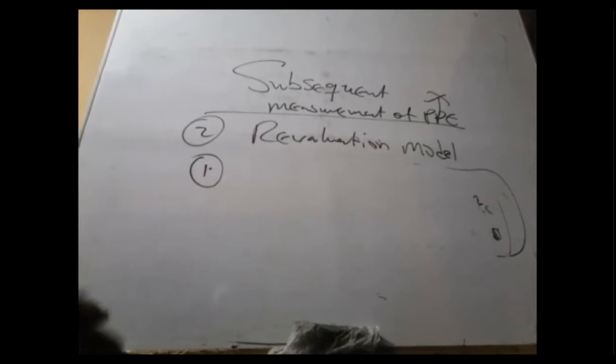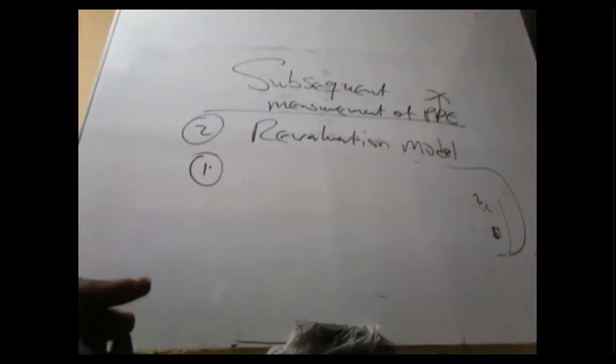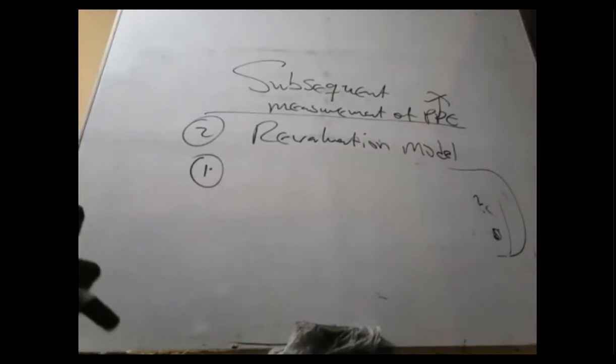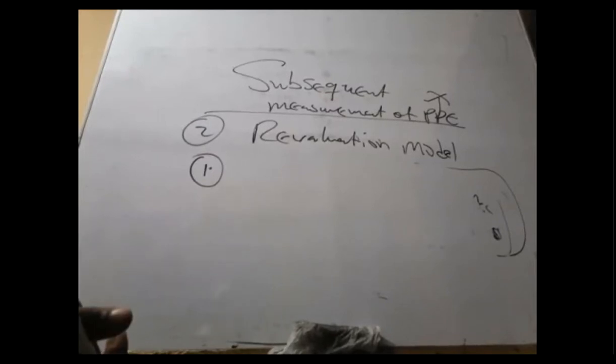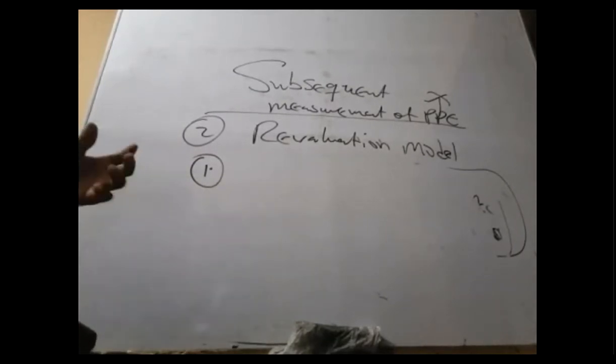Why? You don't have any professional, I'll not even say qualification, professional skills to revalue assets. You are not an engineer or quantity surveyor. You are not a mechanic to determine that, oh, this vehicle, the fair value is 24,000. No, please. So those accountants that are doing that, stop. The standard says what? Stop. Okay, so that's the first point. Professional and then independent. Independent means the organization should not connive with the valuer.